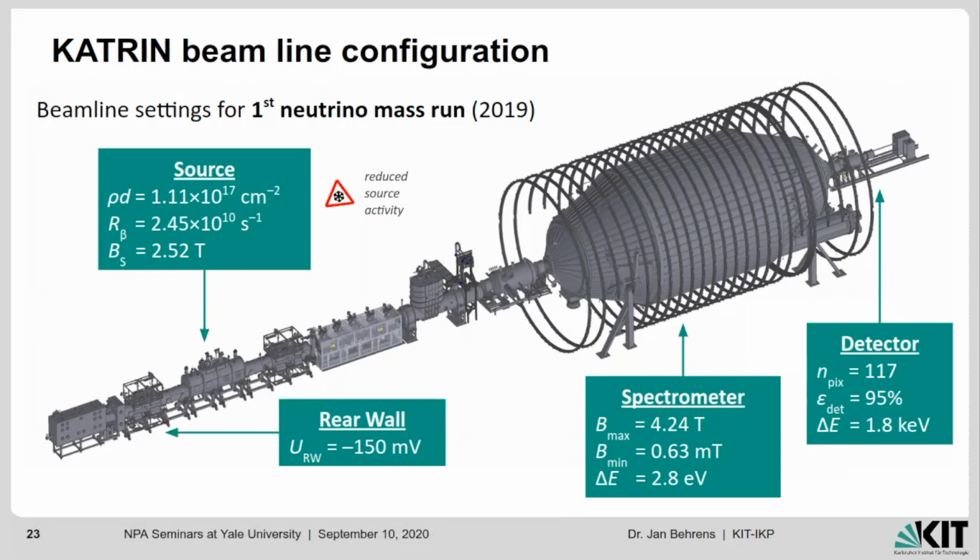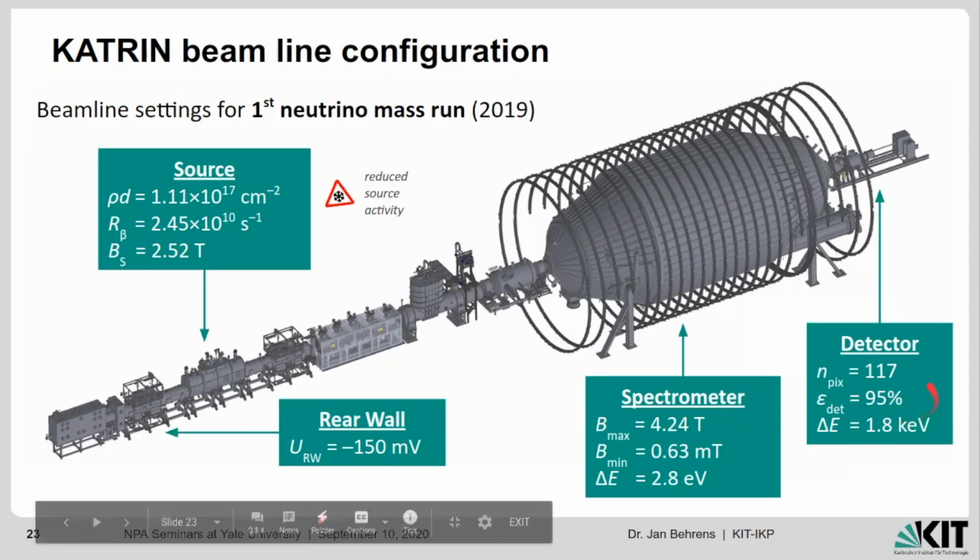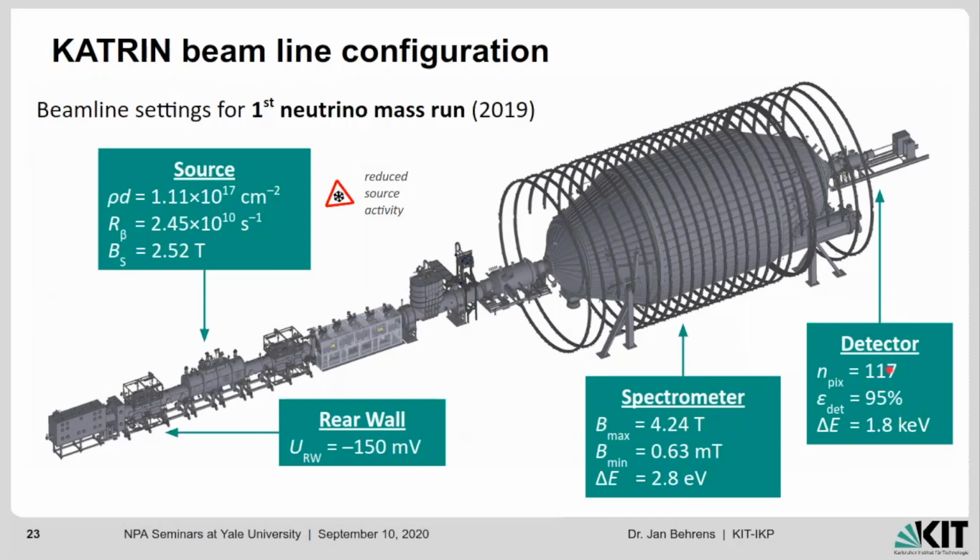because the rest of the pixels were shadowed by parts of the setup, or the pixels showed too high rates. So this is a little bit limiting our sensitivity, but we can compensate for that to some amount by changing the mapping of the source to the detector. And of course, this is also something we are improving on. So for the next measurement phases, we improved many of these factors.